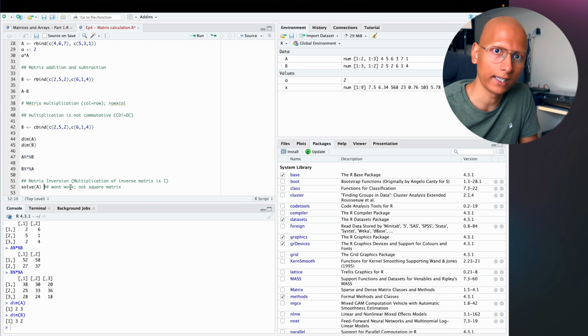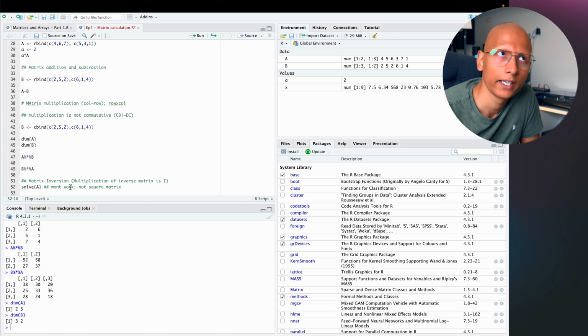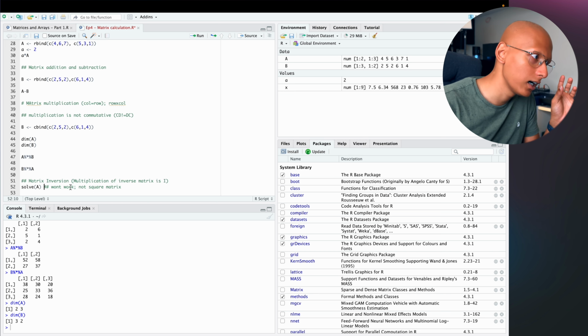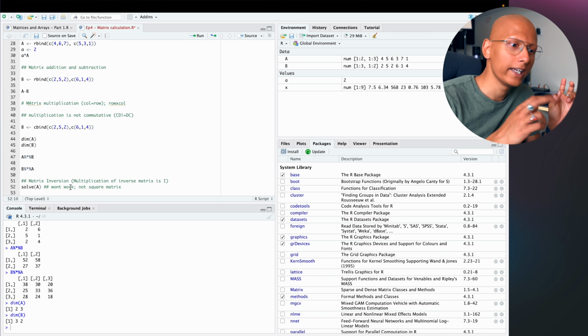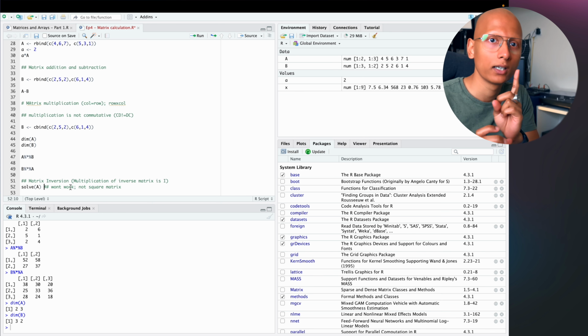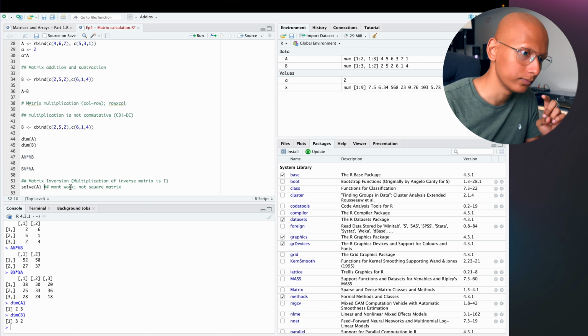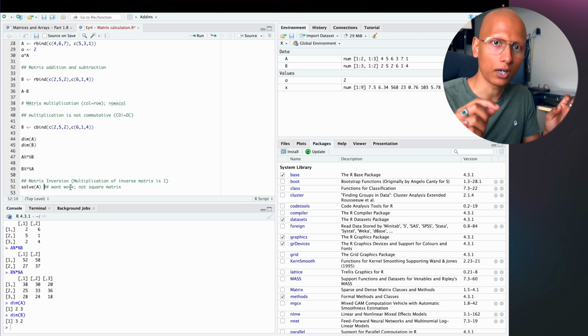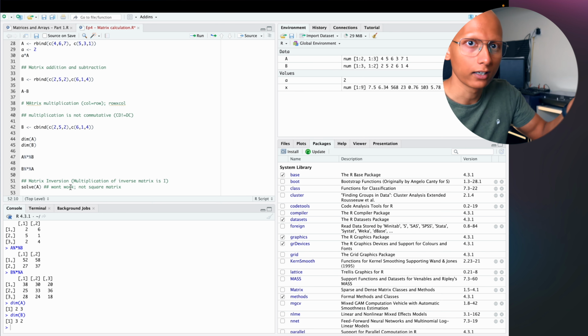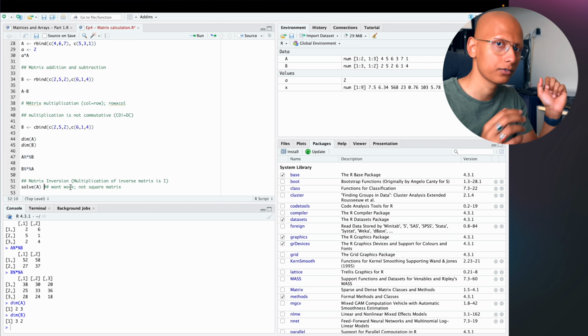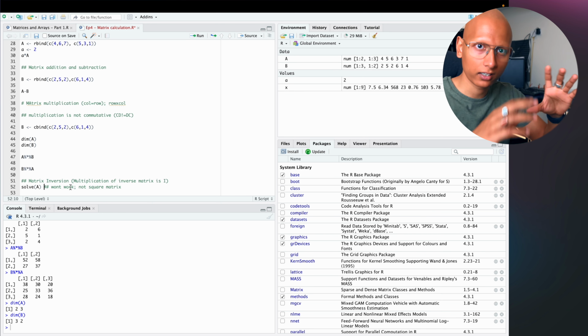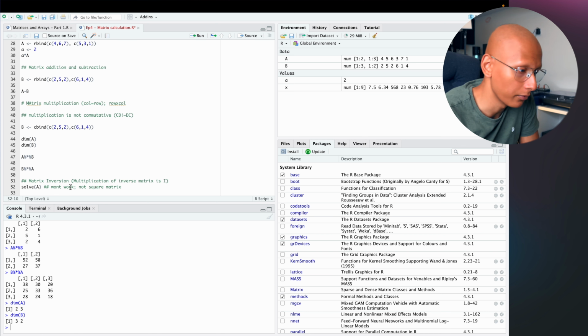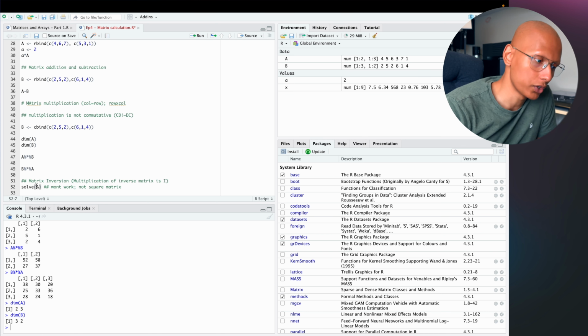What I mean by inverse is basically 1 by whatever the element. So an inverse matrix is basically when you multiply a matrix A by its inverse matrix, it will give you an identity matrix. So A multiplied by 1 by A is equal to I, which is an identity matrix. An identity matrix is again 1 0 0, 0 1 0, 0 0 1. Basically the ones are on the diagonal and the rest of the elements are 0. So an easier way to do that in R is to use the solve function.